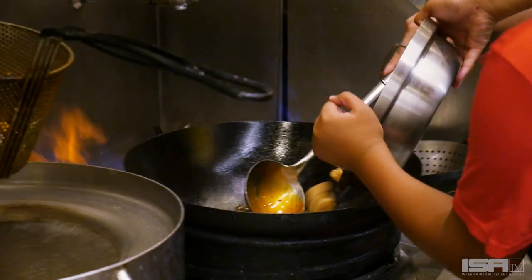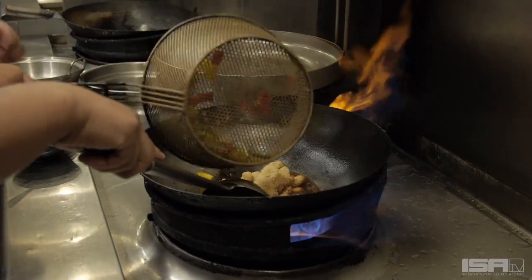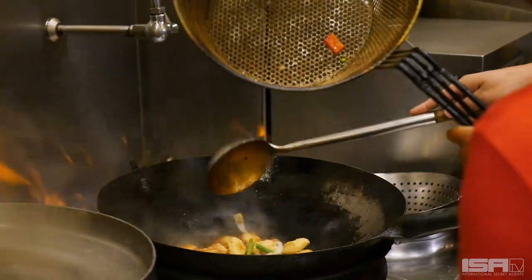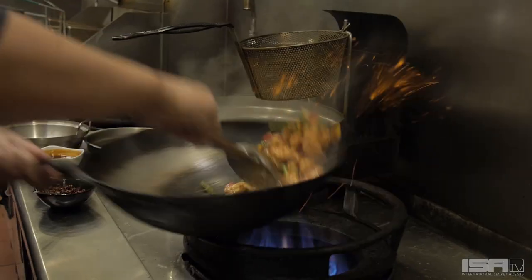Add in the chicken, all right? Every single dish that's made in Panda, every time they put it together, it takes only about 30 seconds. Whoa!